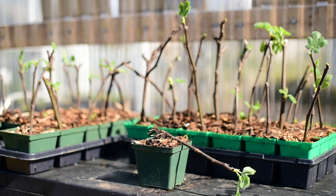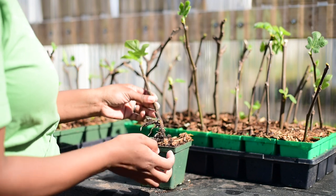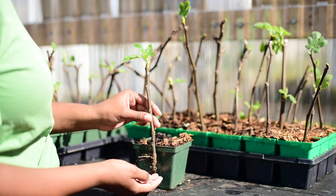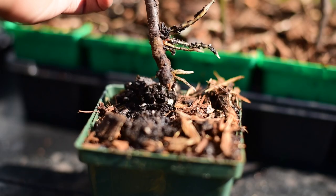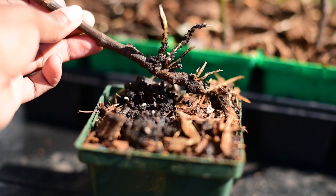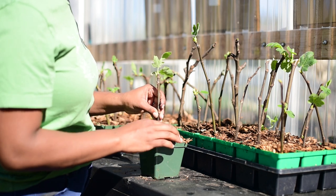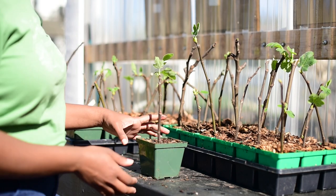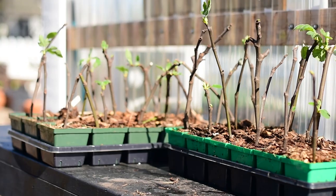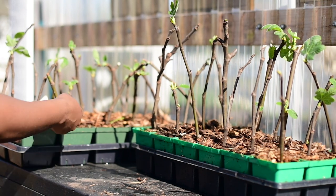It is eight weeks to be exact. We rooted the cuttings in soil on January 28th, and it is now March 28th — here is how they are looking. That method did work. They are growing roots from that exposed flesh and we are so excited. We have a funny plan to start a mini fig farm. I don't know if it's even going to come to fruition, but it's fun to just experiment and try something new.